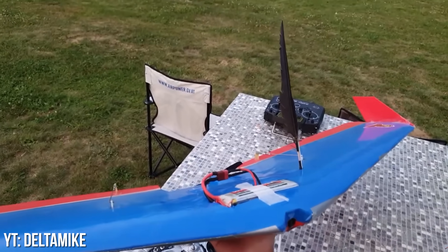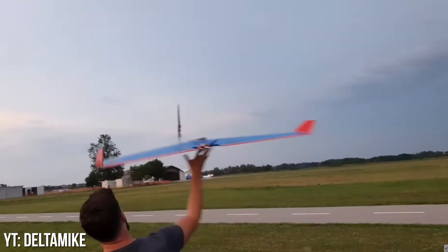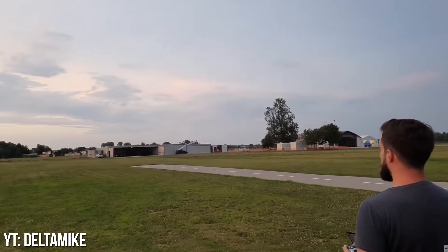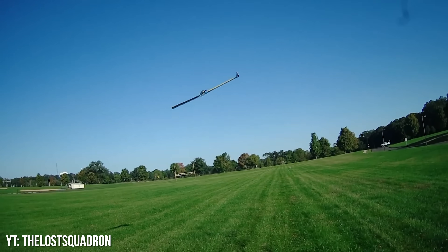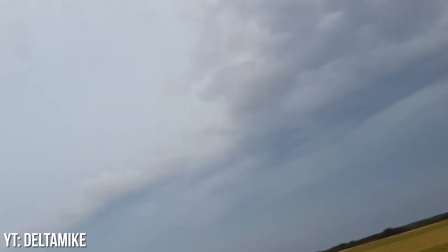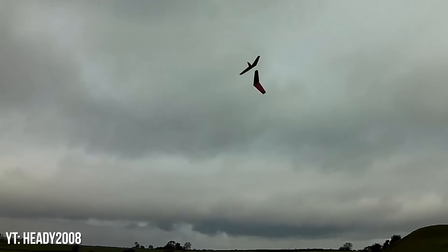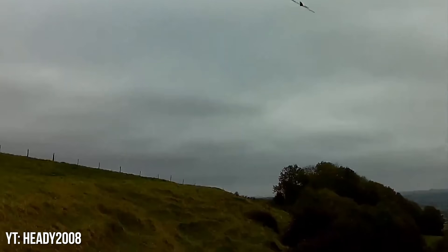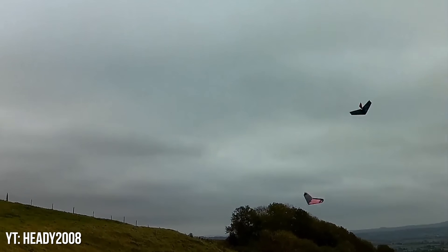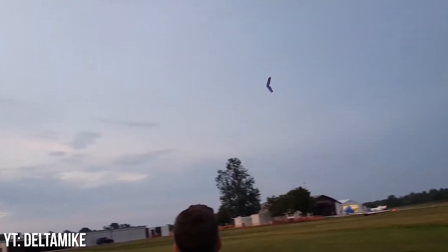Zaggy Wings. These are somewhat still around — the concept at least. The first Zaggy was manufactured in California by Jerry Thiessen in 1996. They quickly began being used widespread for combat and slope soaring, or even received motorized upgrades. Today, the company doesn't seem to be around anymore after they got bought out, but the concept lives on. In combat, wings are primarily used because of their tough nature making repeated combat sessions possible — not to mention they sound cool as hell as a beehive of Zaggy wings attack each other.